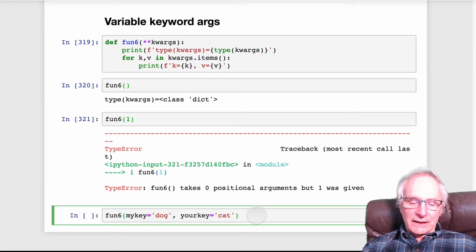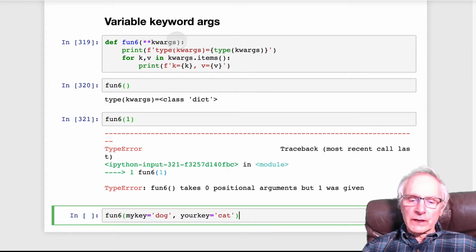Now, if we call it like this, however, notice kwargs, and this is the convention for variable number of keyword arguments, is kwargs, but the name can actually be anything. But in this case, we're defining my key equal dog, your key equal cat.